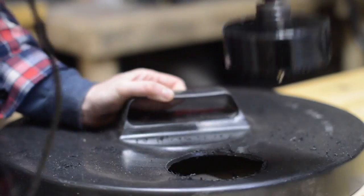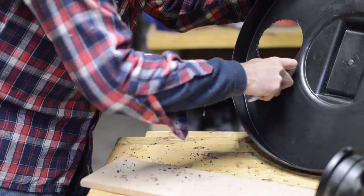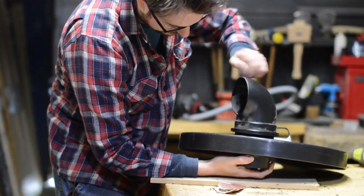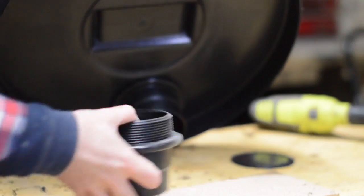I've got a 111mm hole saw that was just big enough to get the pipe through with the thread on it. It left a bit of a mess in the hole, but I just cleaned it up with a Stanley knife. Now you can see how complex this build is — it's basically get a dustbin, drill two holes in, and then screw two bits together.